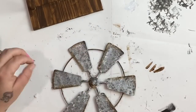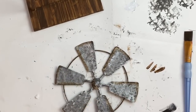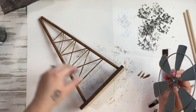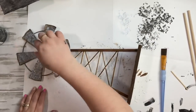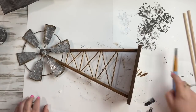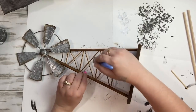Or if you don't want to use cinnamon because it can be messy, then just take either some brown or this antique wax, and you can make it look like rust very easily. So last but not least, I just take my windmill piece and some hot glue, and I go ahead and I just glue that down to the top.